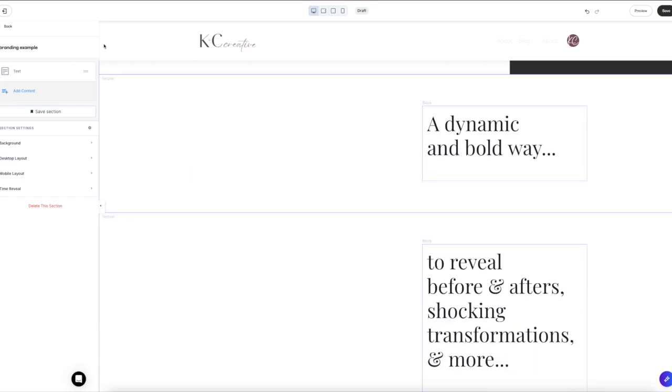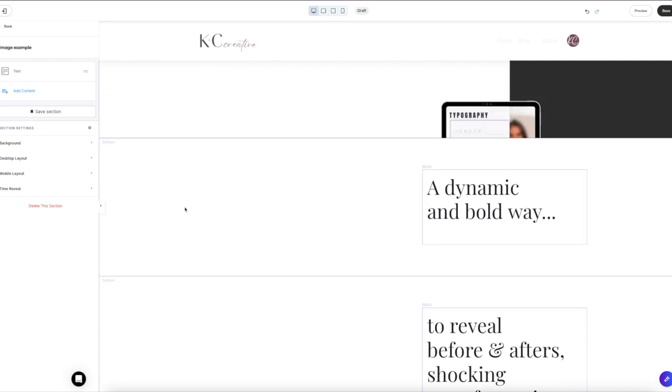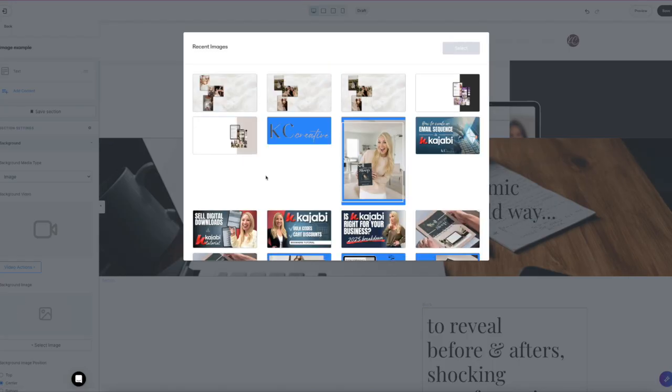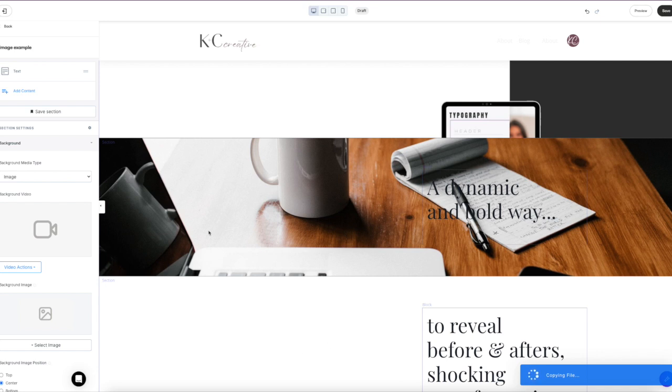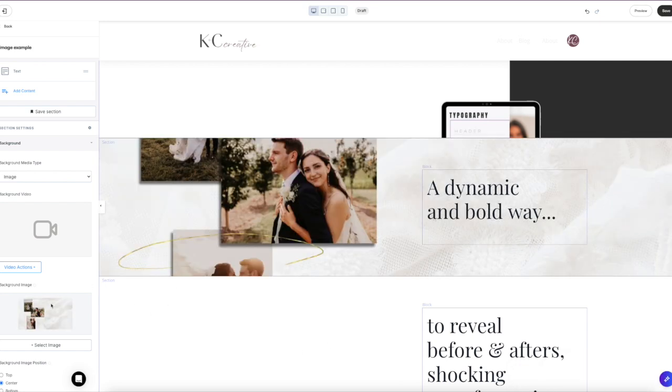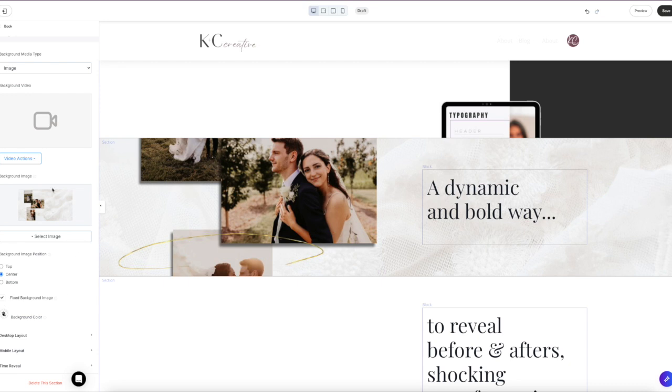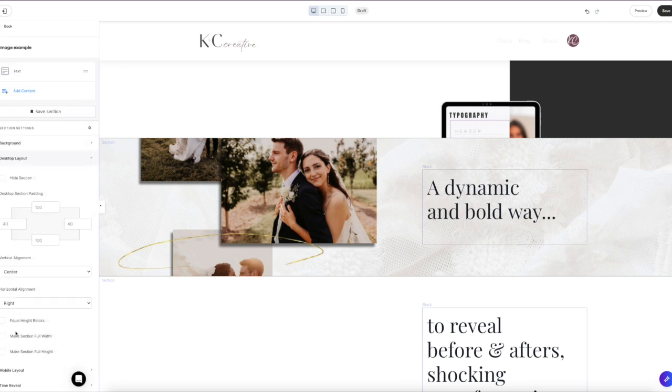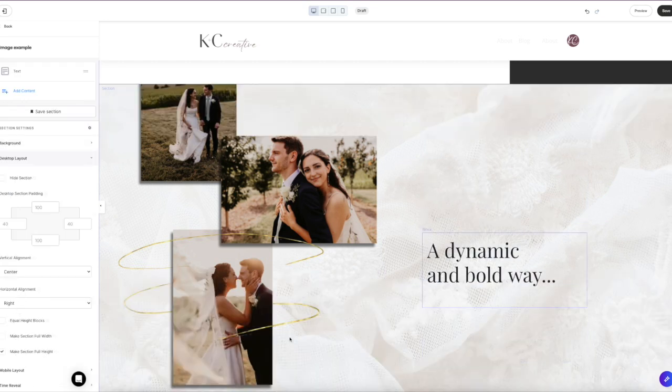I'm going to show you another down here. I'm going to do the exact same steps. I'm going to select this section, click background, change to image, and then upload new or select recent. We're going to go with the first image I designed. Let that upload, and that is set to fixed background, make section full height.